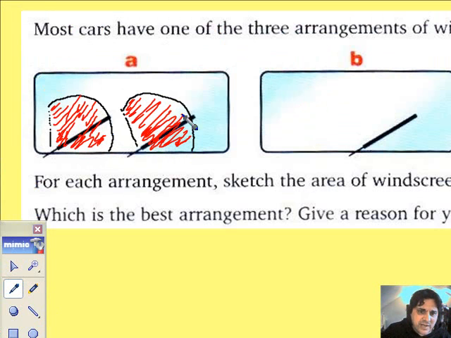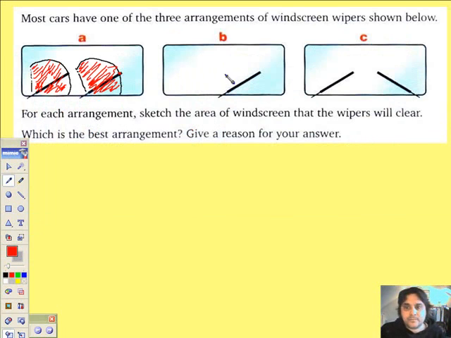Again, not very accurate. The idea is that you understand that we're looking for a moving point. If you imagine the point there as being the point that we're focusing on, the locus of the path of that point is that, and the locus of the path of this point is that. That's what we've got. Let's go to this one.